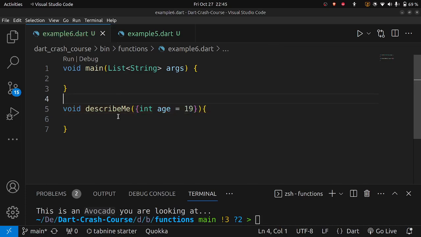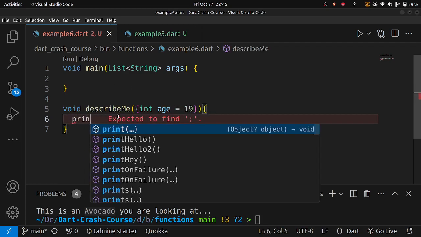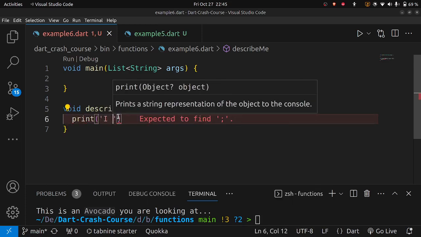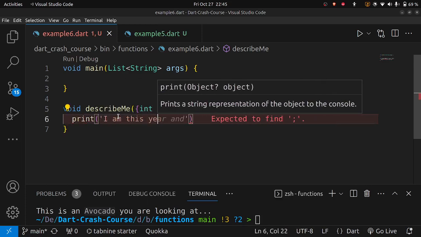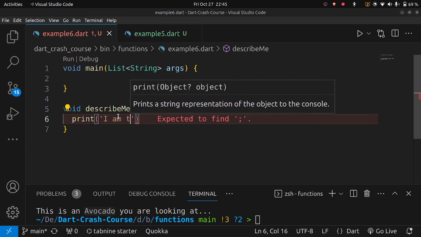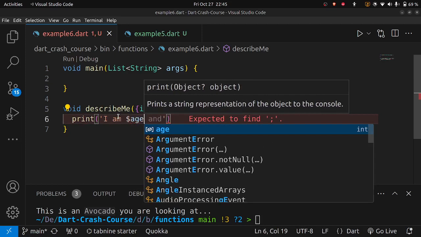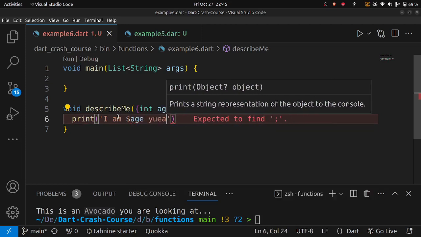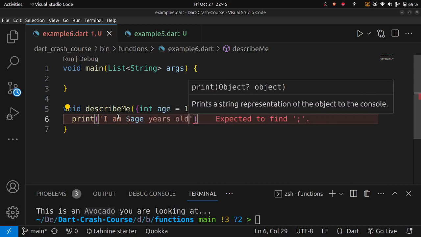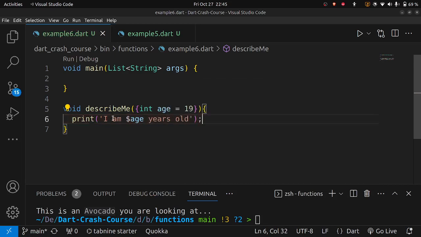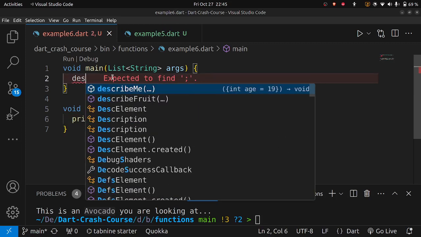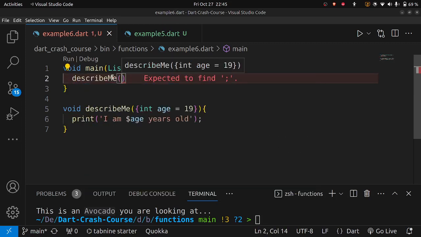Okay, so we're going to print, "I am $age years old."